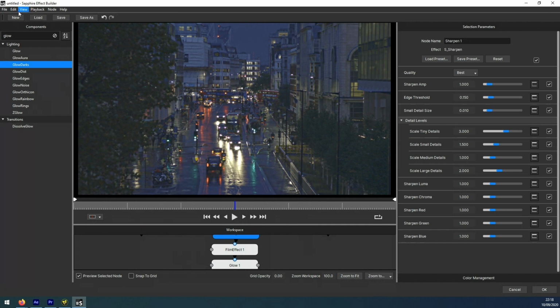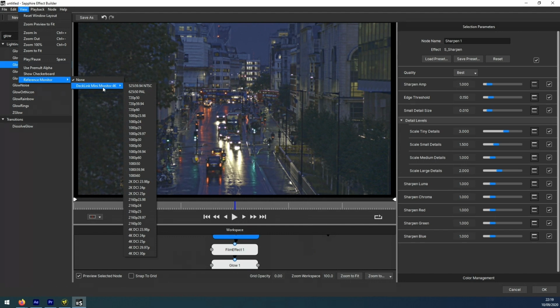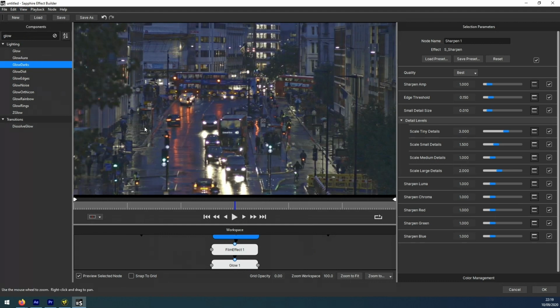So even in the builder, because we don't have the regular connection to the broadcast monitor that you get through your host, the builder actually has its built-in connection to a reference monitor. So if you've got the hardware to take out to a reference monitor, you'll see it down in this view here. I can take this out and look at it on my monitor over on my right hand side, and it's at this point where I can actually judge whether this is the effect that I want. I'm going to take my sharpen amplitude all the way down to 0. I don't want it on this one.